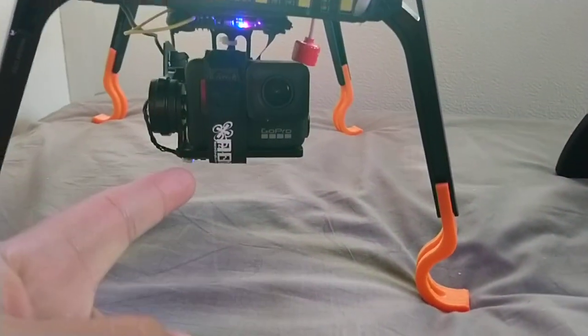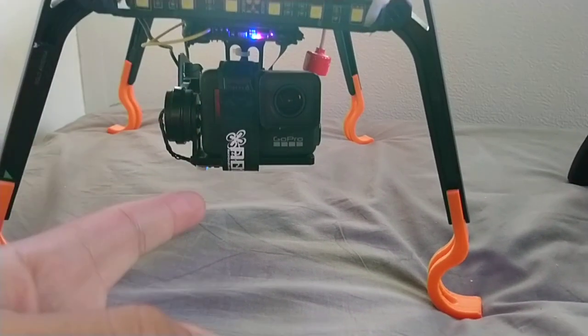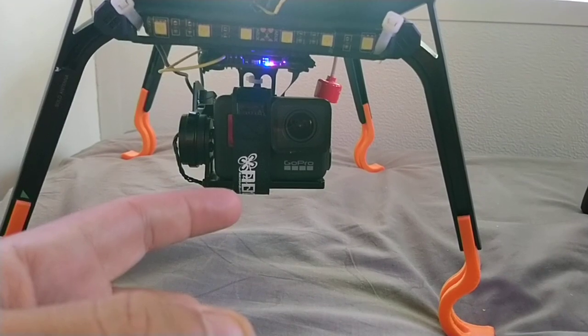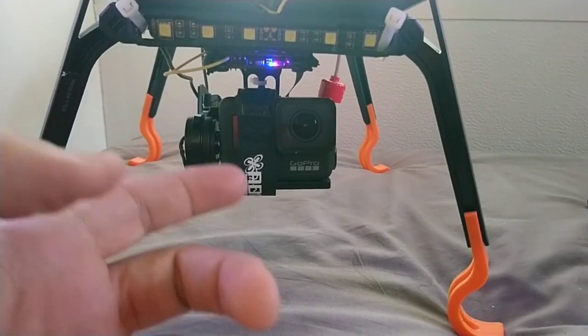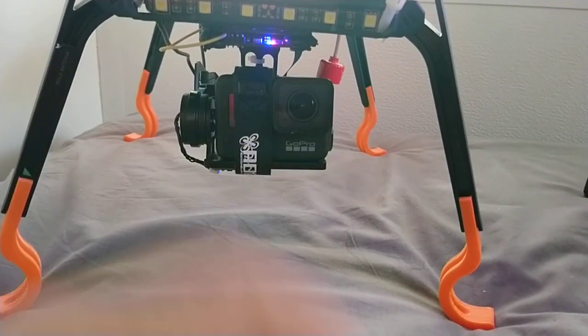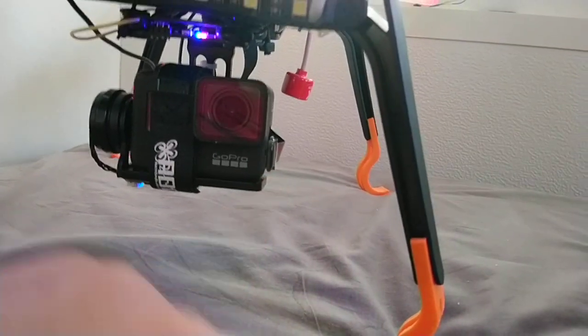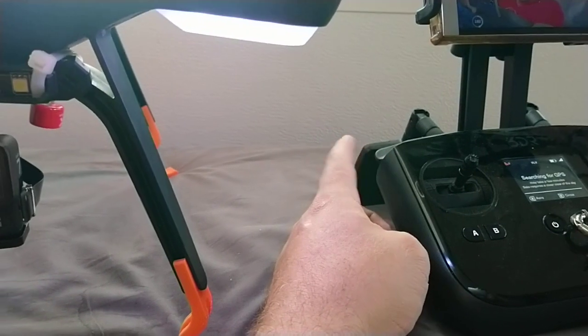That is a $44 gimbal. $44, you guys. Seriously. That's why I said you're limiting yourself if you're still using the original Solo gimbal. You're so limited. With this, you have the ability to choose your camera.